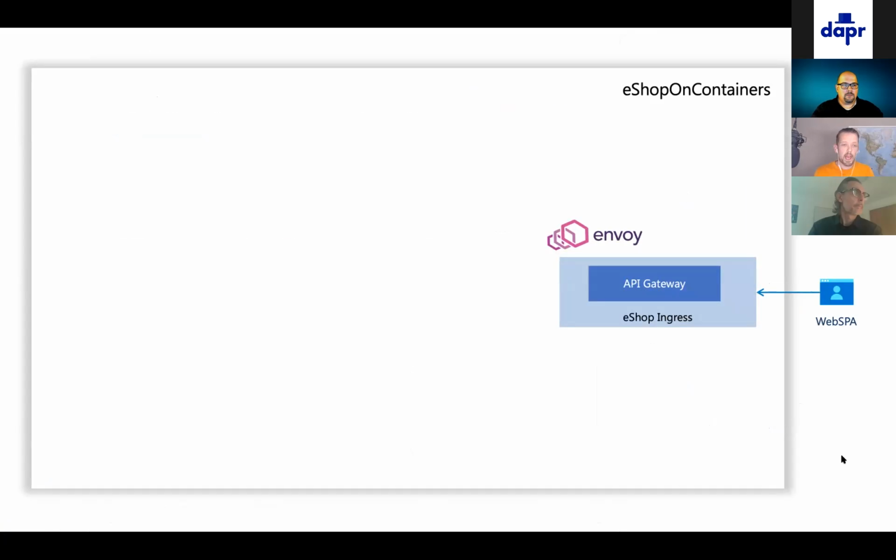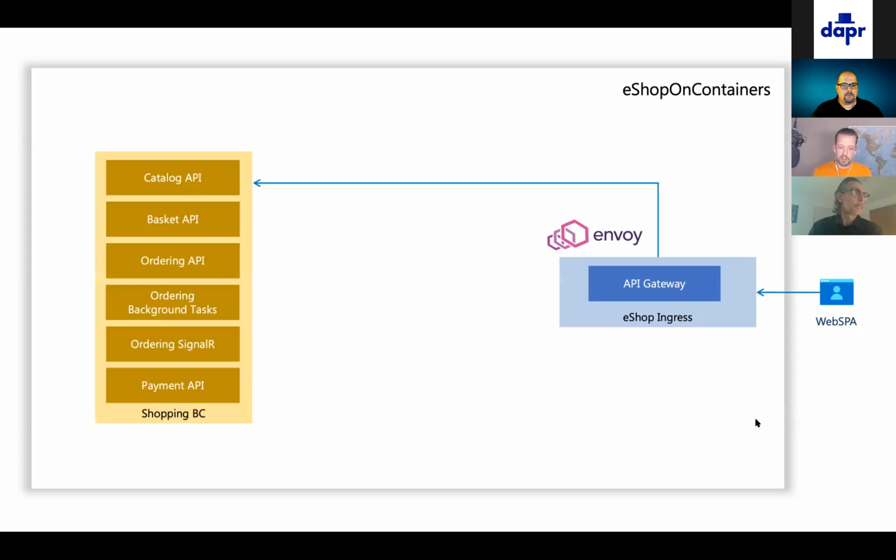If we look at the original architecture of eShop on containers, you would have this web front end, and there are a couple of them. There's a single page application, but there are also mobile variants, but we're just focusing on the single page application for now. That front end has to make some calls to backend services, and it does that by first making a call to the API gateway. And the API gateway is implemented using Envoy, which is an open source, really high performance service proxy. And from the API gateway, simple CRUD requests are just directly forwarded to the backend services.